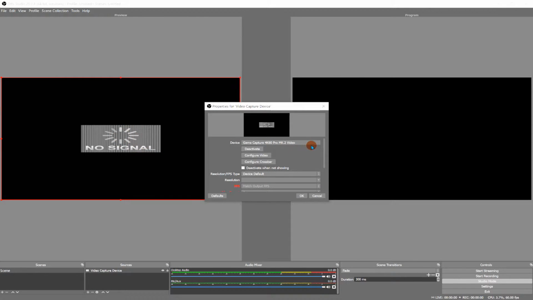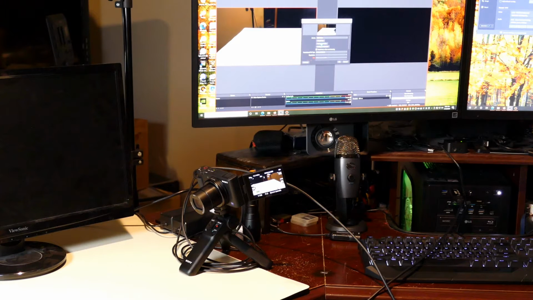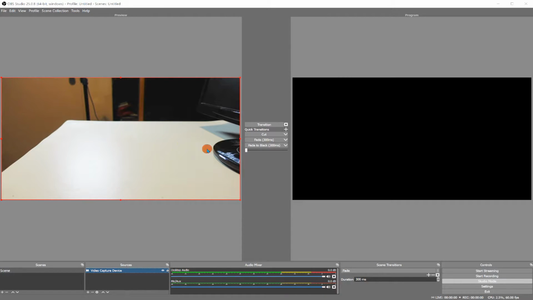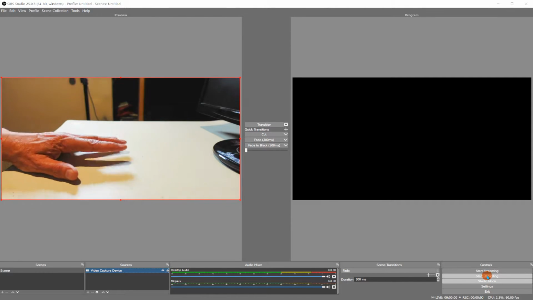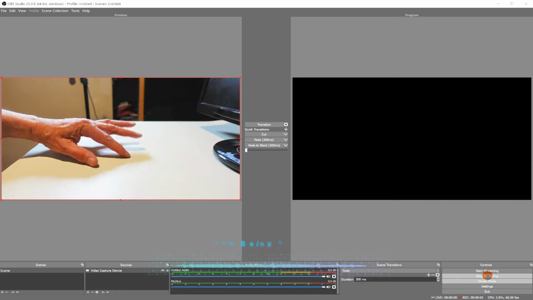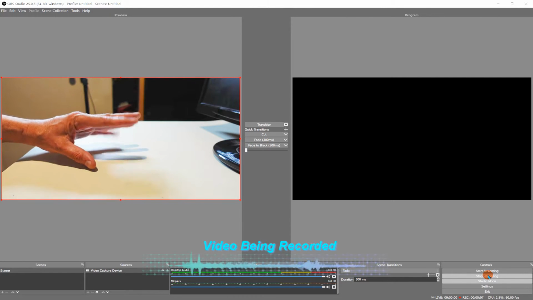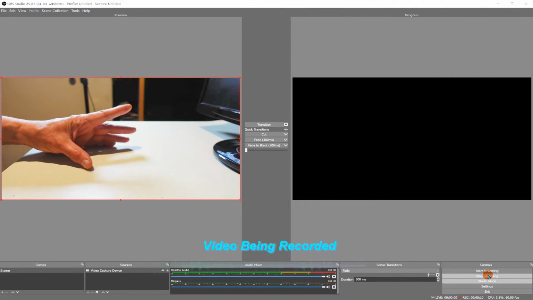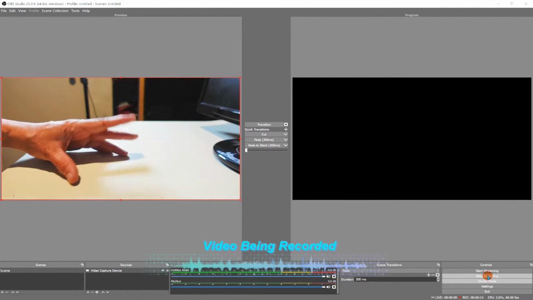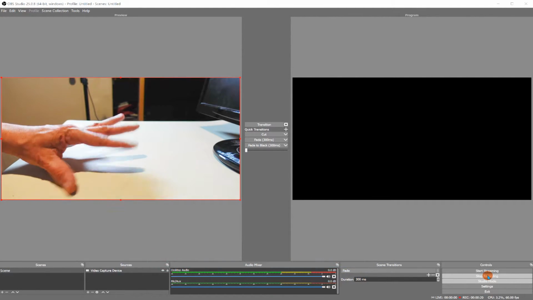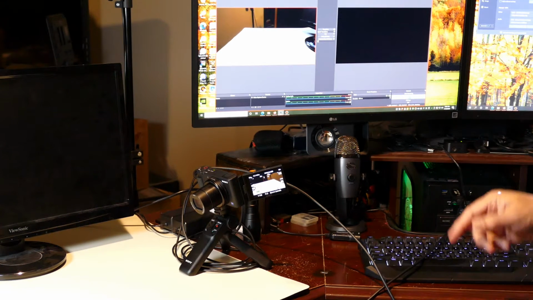Again, it went to the Elgato, but I don't want that. It used the same exact name as the other one. That's how it identifies itself. Unfortunately, there's no indicator on this device to show you that it's actually active, unlike the older one that I tested previously. But I'll say okay to that. And now we have this screen set up. Let me actually do another 20-second recording of this. There we go. So now I've made two recordings, one for each of those two devices.